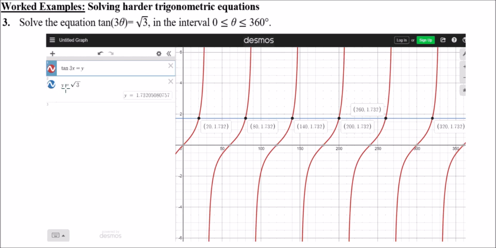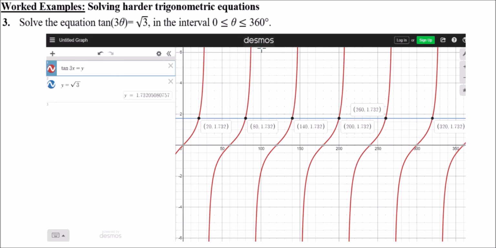And then you could have also plotted where y equals a constant root 3. Where they cross correlates to the solutions here. So as you can see, 20, 80, 140, 200, 260 and 320. So this plotting software, Desmos or indeed GeoGebra, is very powerful and just makes sure that you're not missing any, because a calculator is only useful to some extent for these questions. It will only find the principal values. It won't be helpful for finding values outside of the principal ranges. So just bear that in mind.